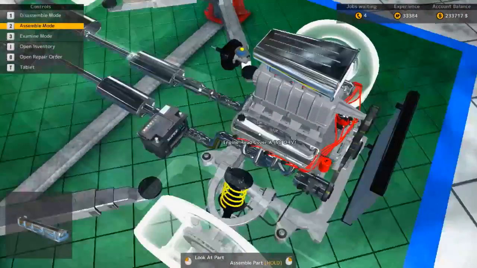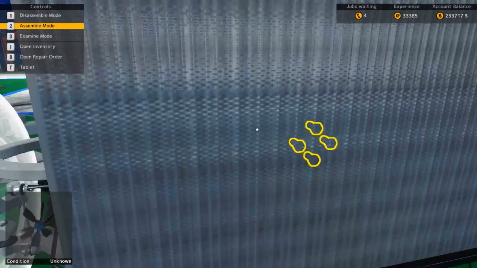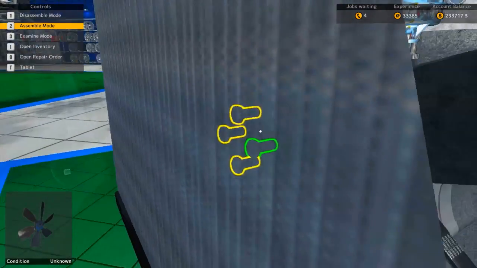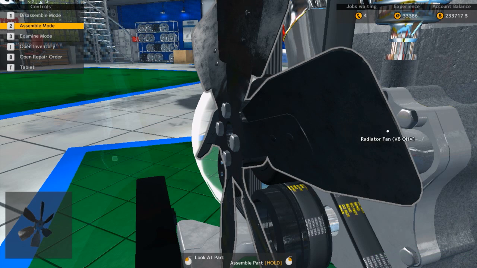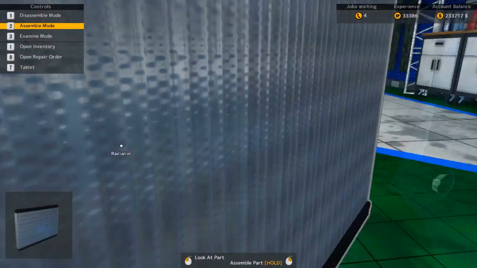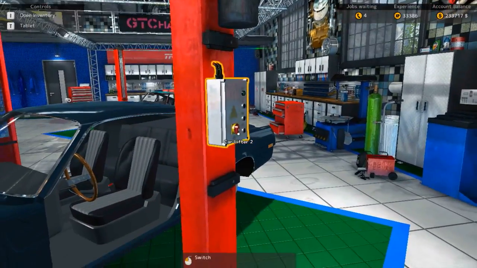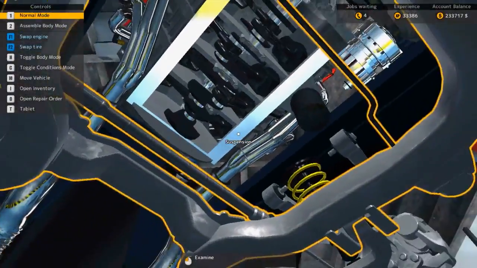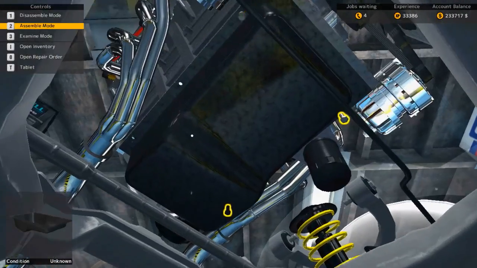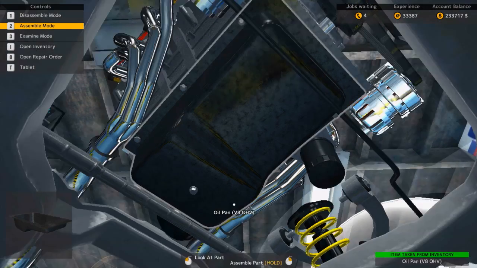All right. I know I didn't put the belt on here. And there's my fan. I can't zoom in no more. I like this because it doesn't have those little idle, whatever it's called. All right, let's take her back up. She needs an oil pan. I know you can't put the oil pan on without everything else in it.